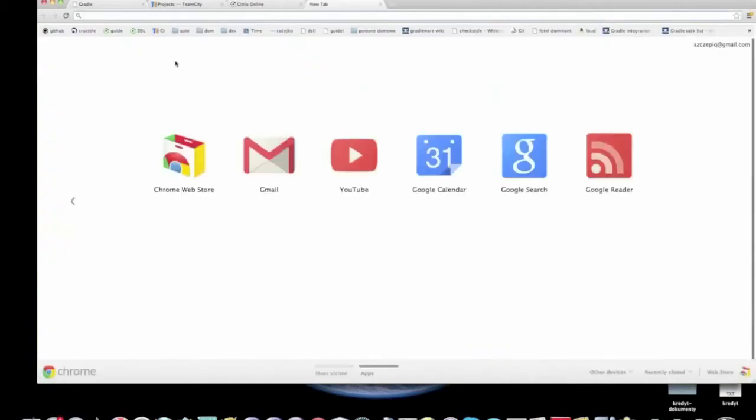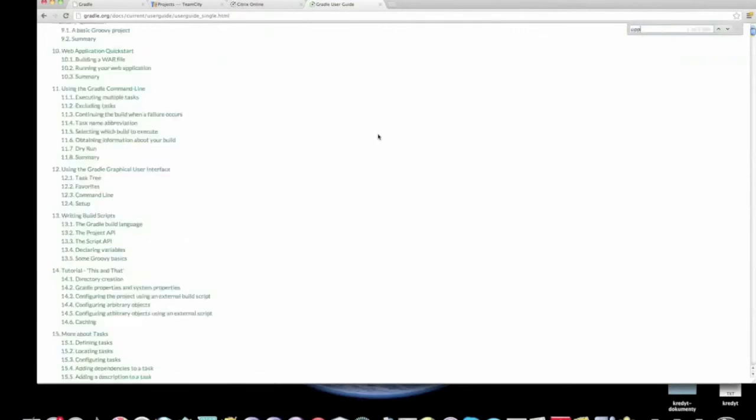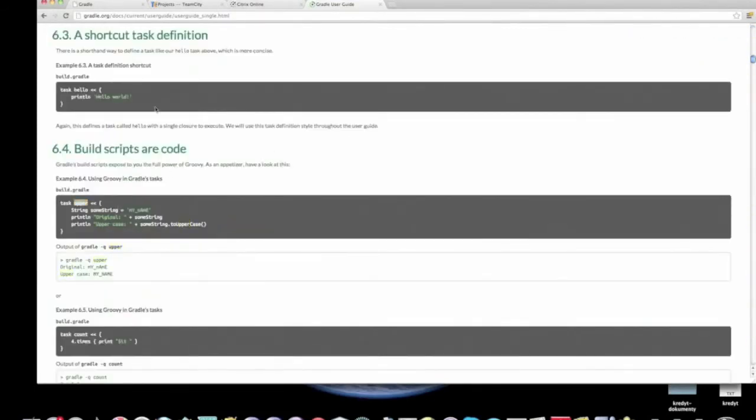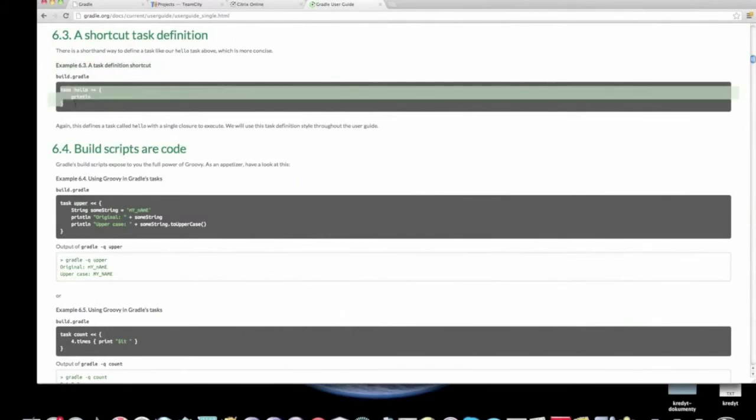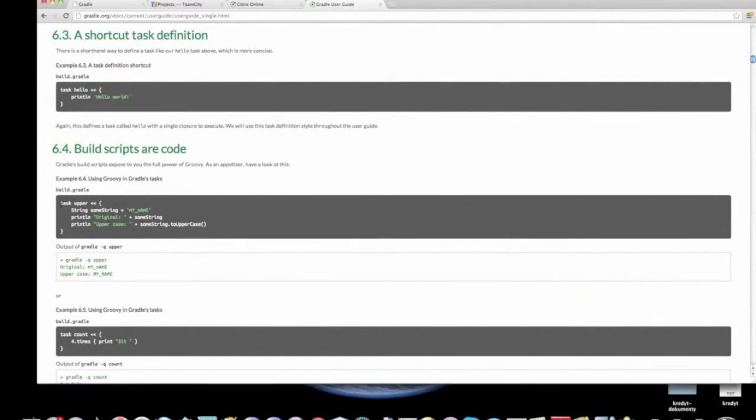If you look at our user guide, there are a lot of code samples there. I'm going to find something. All right. This is just one example of a couple of samples. This particular sample is just a little bit of the build script. The next one is more interesting because it's a build script, and we also provide the output of a specific Gradle run with a specific task. So it's not only how the build script looks, but it also shows what tasks to run and the output. And this is all tested. Let me show you how.